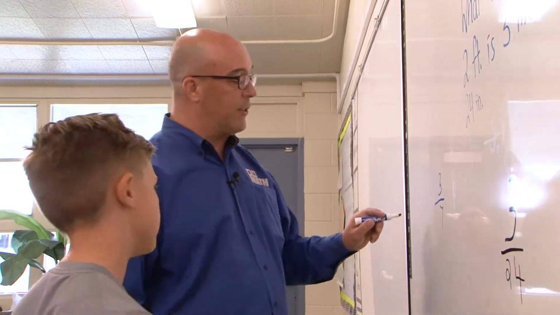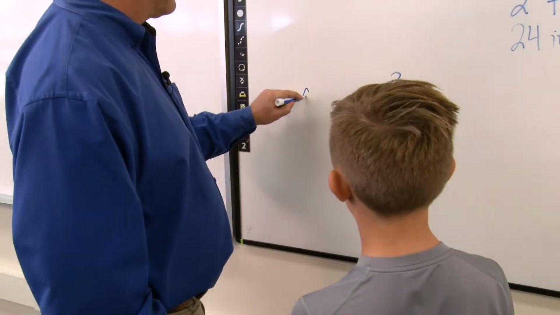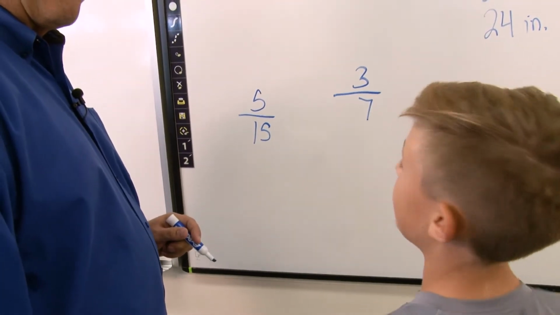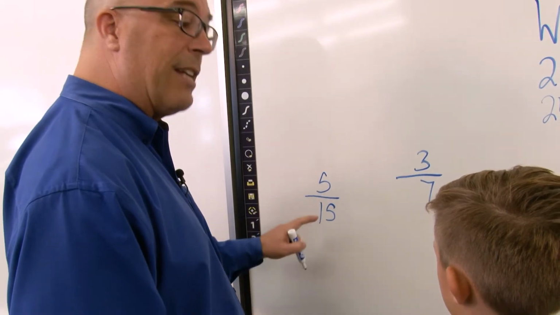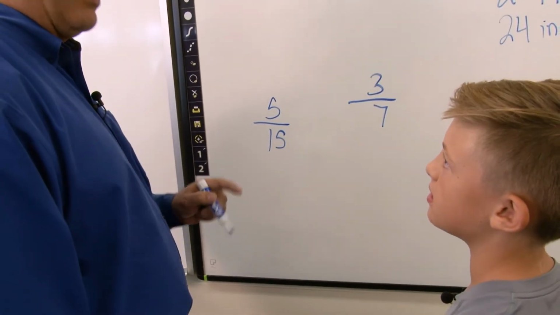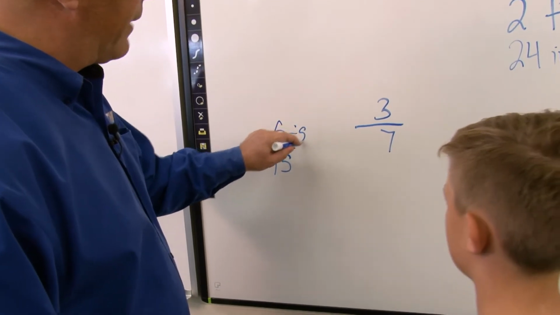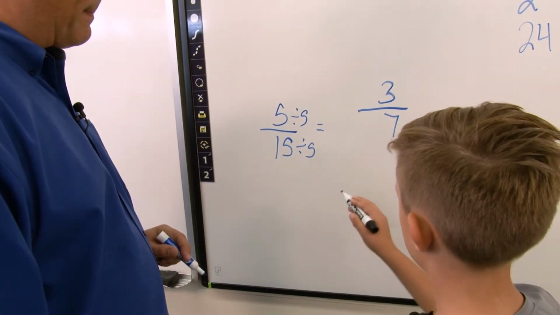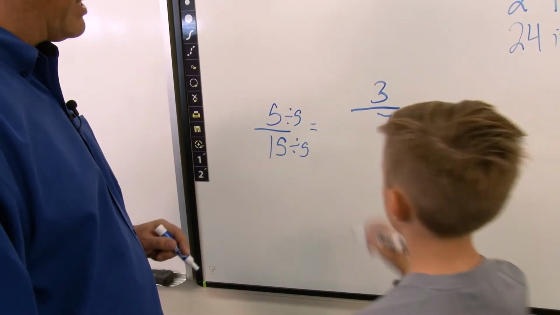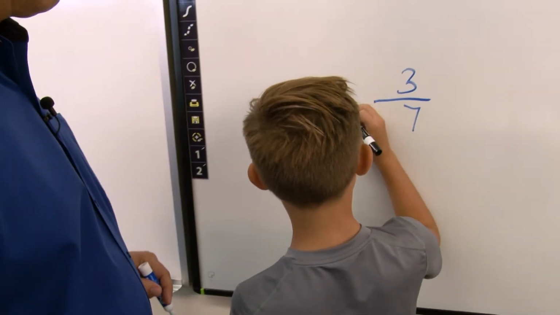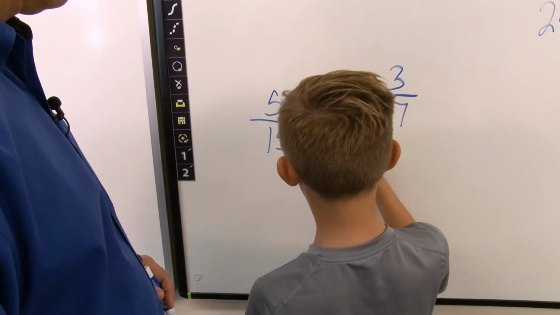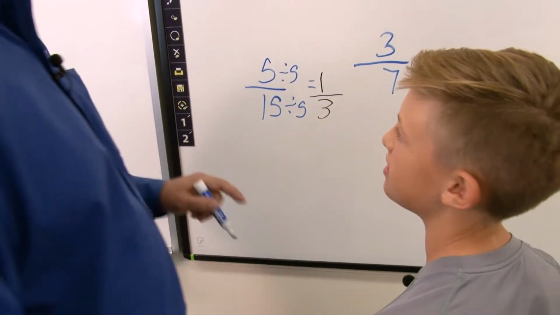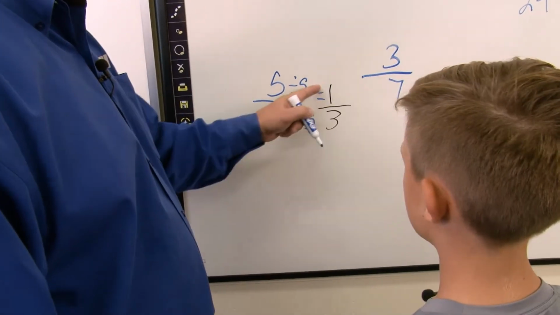So simplifying fractions is, let's say we have 5 out of 15. Is there anything that will go into 5 and 15? Is there a number that will go into 5 and will go into 15? 5. 5 will, right? So we'll divide each of these by 5. And what do we get? That one is 3, and that one is 1. Okay, so go ahead and write it the way it should be now. There you go, 1 over 3, right? 15 divided by 5 is 3. So we know that 5 out of 15 is the same thing as 1/3.